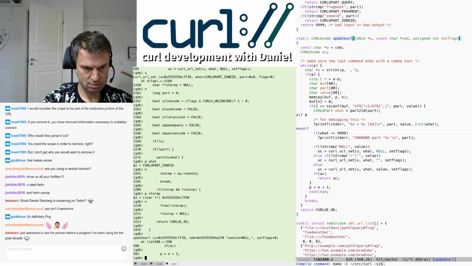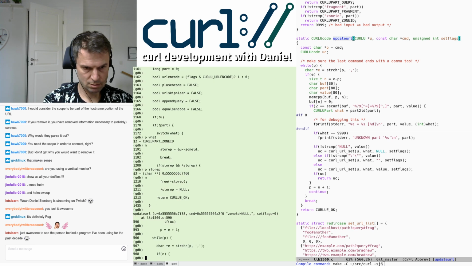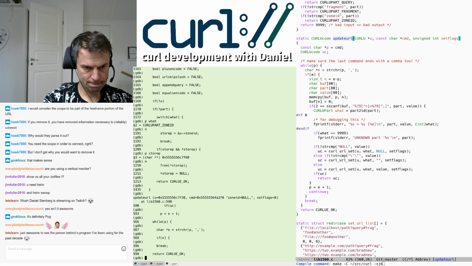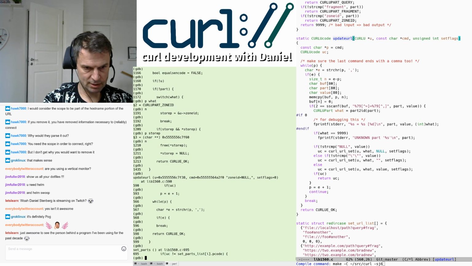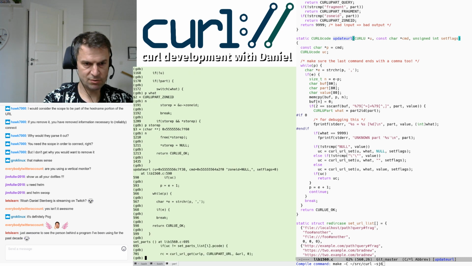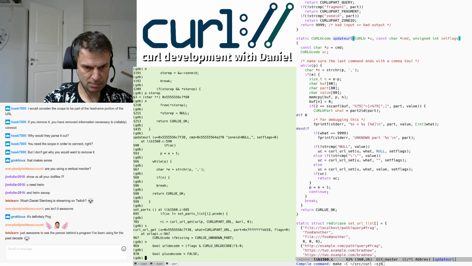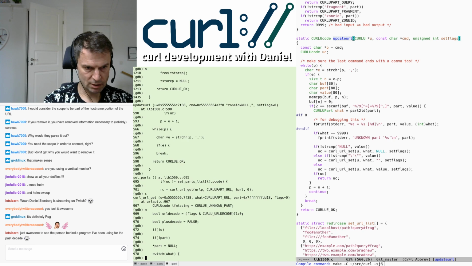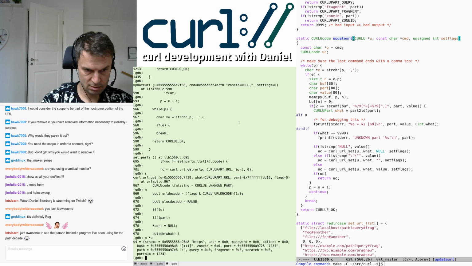Okay, fun. And then we return, and then we're happy, and now we extract the URL from the handle again. So I'll just step in here and see what's wrong here then. The zone ID is 0 now.